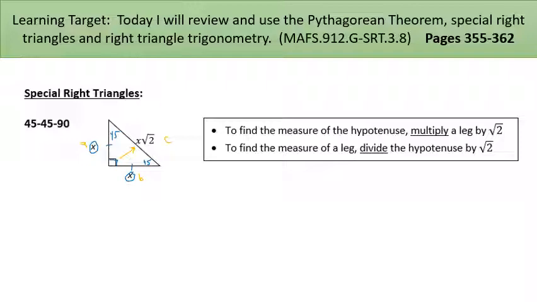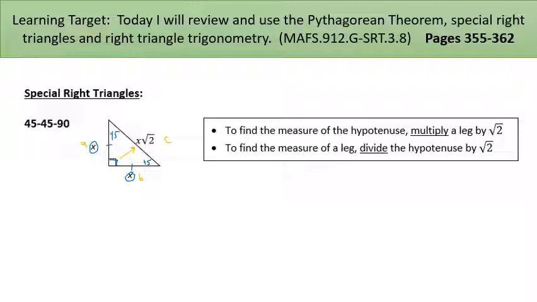But here's the rule. If you notice, what is C? C is just the same value of A and B times the square root of 2. This will always happen in a 45-45-90. If I tell you that x is 10, if I tell you A is 10, guess what C is going to be? It's going to be 10 square root of 2. If I tell you that B is 5, C is 5 square root of 2. If I tell you that A is 23, C is 23 square root of 2. So if you know what the side is, you automatically know what the hypotenuse is in a 45-45-90.